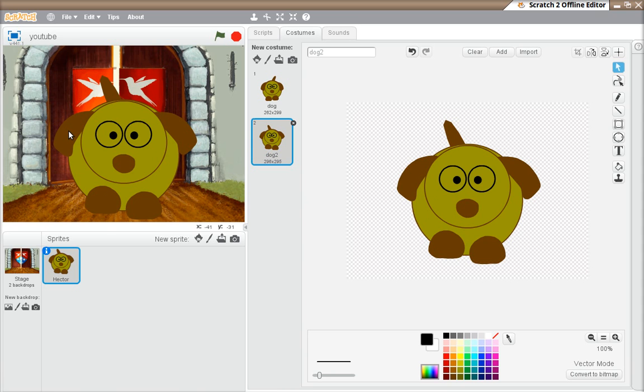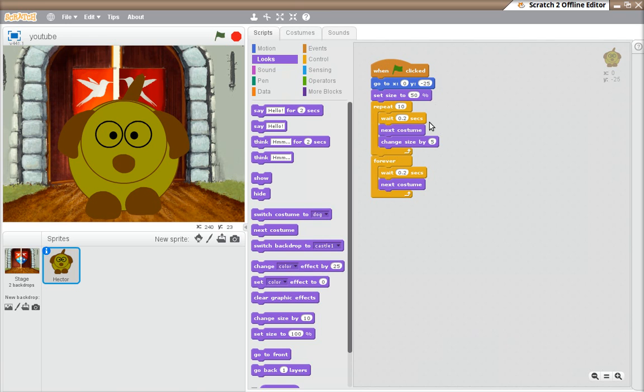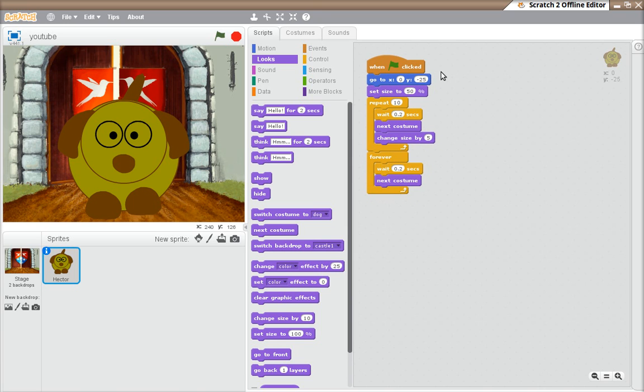Okay, now there is another way that you can animate these pictures. It's a little bit more involved and takes a bit of work. First thing we're going to do is go back to one dog, and we might leave that script the way it is, and we'll just see how we go. So we've got one dog, and that's sort of going to be the master picture. You'll see what's going on here in a minute.